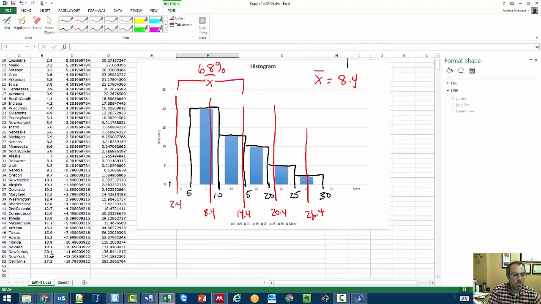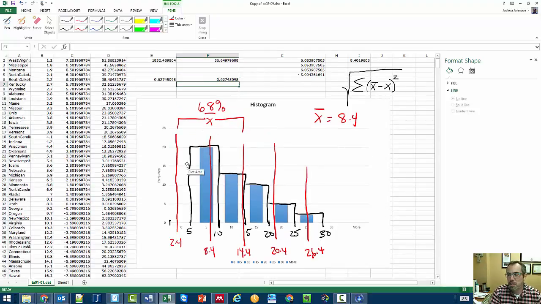Same thing with New York. New York's still within here, and so is New Jersey, but California is on that far outside there. We also don't have anything over on this side. So notice this graph's not symmetric. We'll talk about standard deviation and whether or not it's appropriate at all times to use the standard deviation and how it gets used. Usually in data that's skewed, we tend to find that the 5-number summary and a box plot would be a little bit more appropriate for that data.